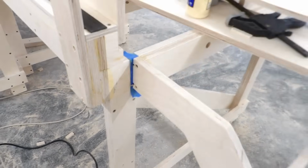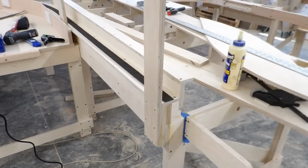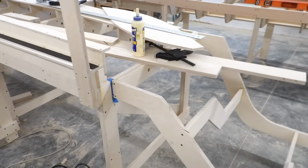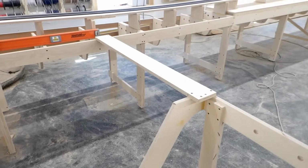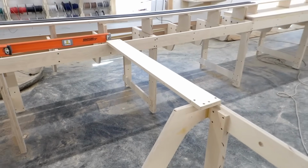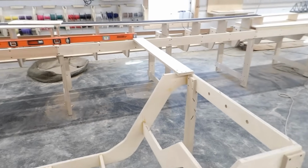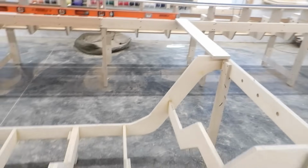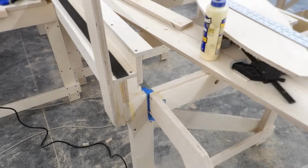I suspect that the frame next to it wasn't quite square, so now that has fixed that problem rather than forcing it. I still have this brace on because I want to make sure that I don't push it out of alignment while I'm working on it. But once I have some more stiffness in, that can come off. I just thought it'd be worth sharing that with you. I'm going to get back to work now, and I'll check in with you again later.